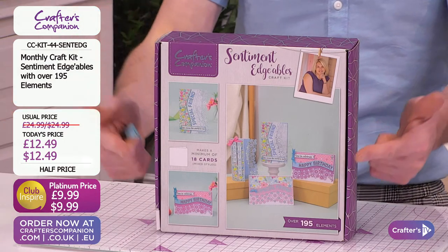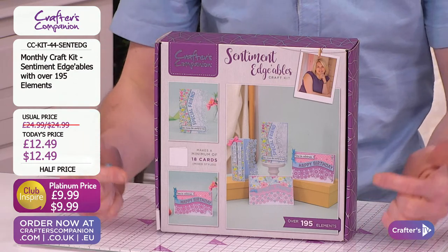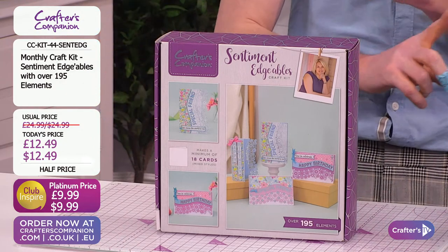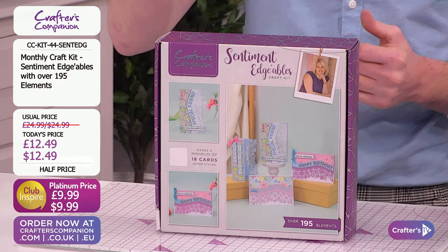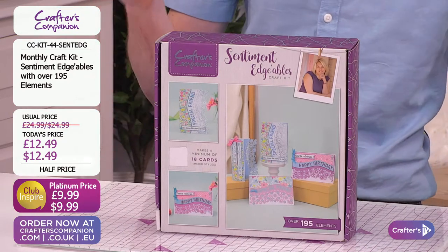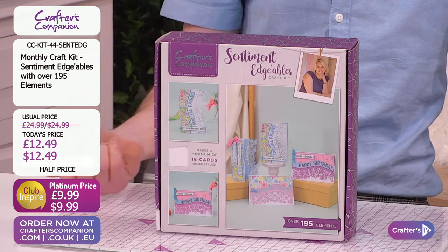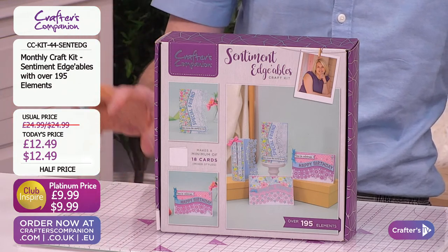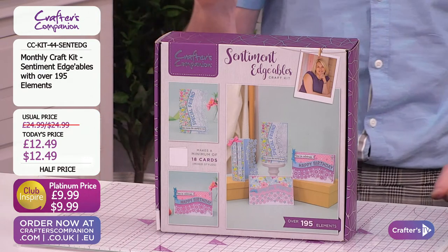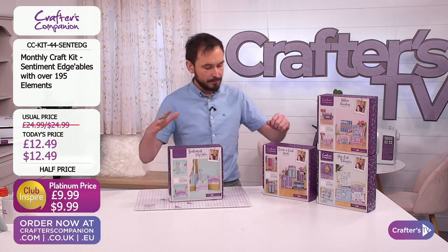That's up to you. Makes a minimum of 18 cards because of the cards and envelopes, over 195 elements in total. Depending on the size of the strip of cardstock you use, they will go through your really small die cutting machines. But everything in total here is giving you the metal dies, the clear stamps, then you've got your card blanks, your envelopes, your assorted ribbon, you've got pearls, you've got your printed card, and you've also got your patterned paper as well. So with the dies, keep a hold of them, look after them, and you can use them for so long, well, a lifetime basically.